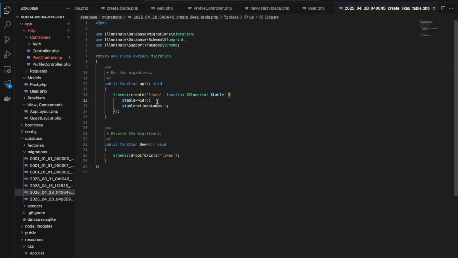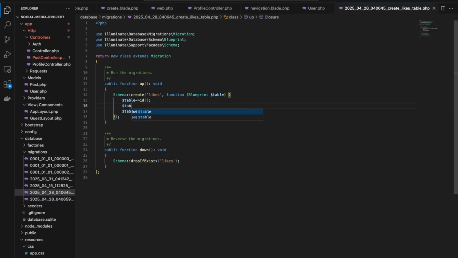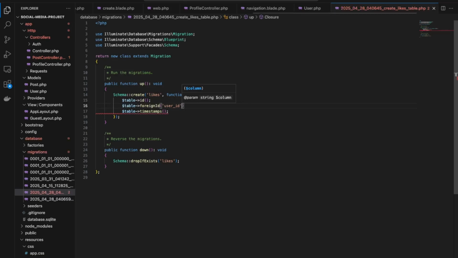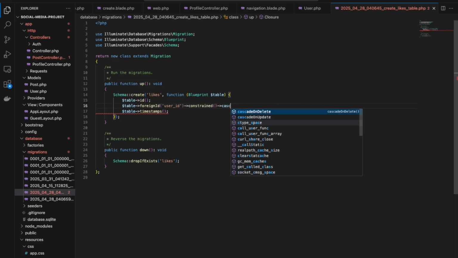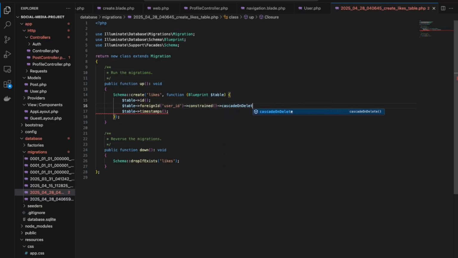Over here, after ID, we'll do table foreign ID, user ID, and then constrained, cascade on delete.